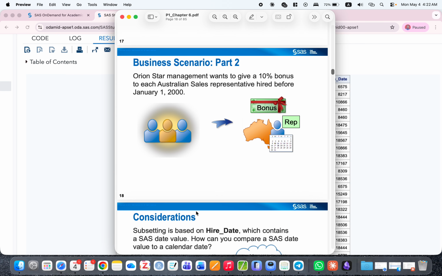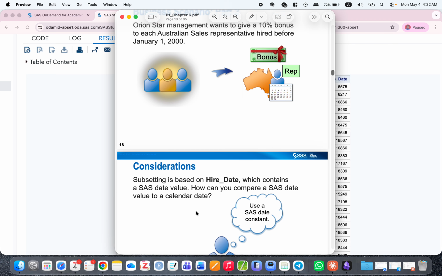Let's take a look at the business scenario for this particular part. Orion Star Management wants to give a 10% bonus to each Australian sales representative hired before January 1st, 2000.